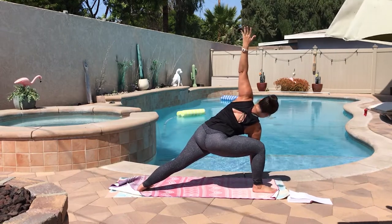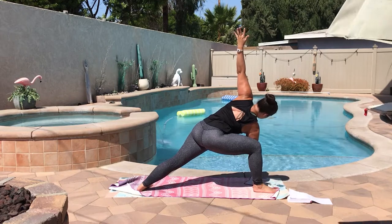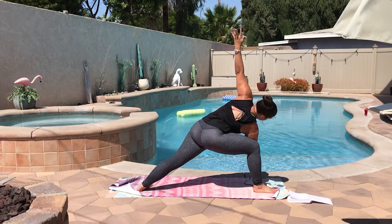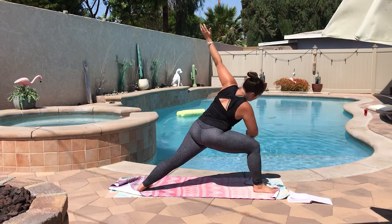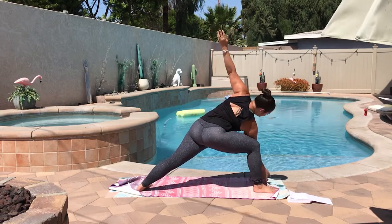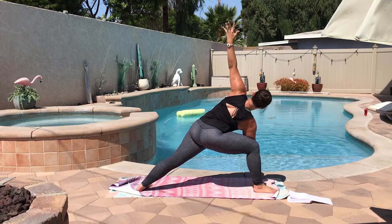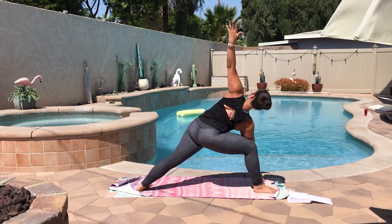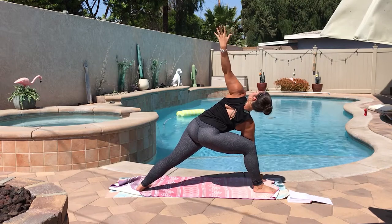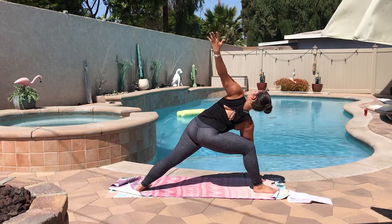Again, sinking low through your hips here, working on that core. If you felt your body move the first time we tried this core exercise, maybe stay up here building your strength. Your fingertips should just be grazing the floor. Breathe, open up your chest, maybe send this left arm back behind you.